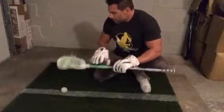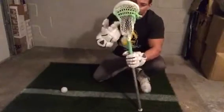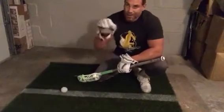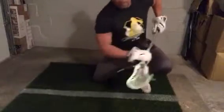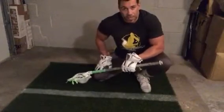So I think that you should definitely give it a shot, but when you string it up, like I said, when you have a little bit stiffer mesh, you're going to want to try to mess around with how you string your sidewalls. Try that loop, that swoop down, rather than making these big tight knots. And when you get somebody else to tighten and string your stick for you, try to make sure they know that they can't have these big knots. It's going to really set you back.